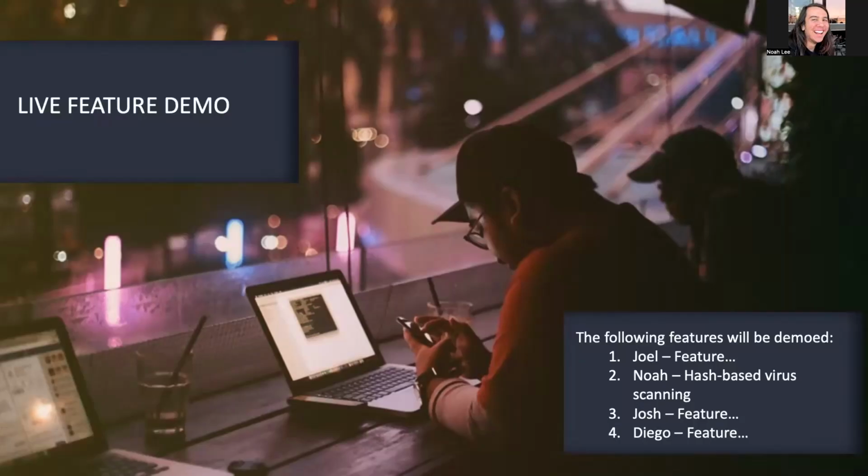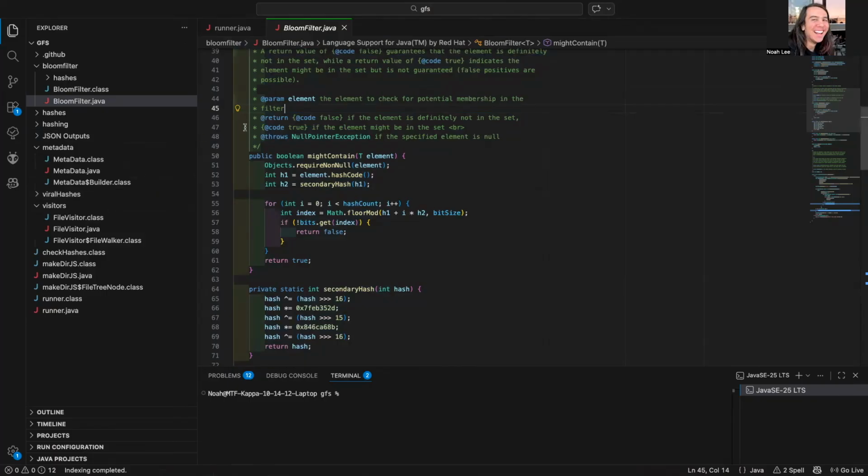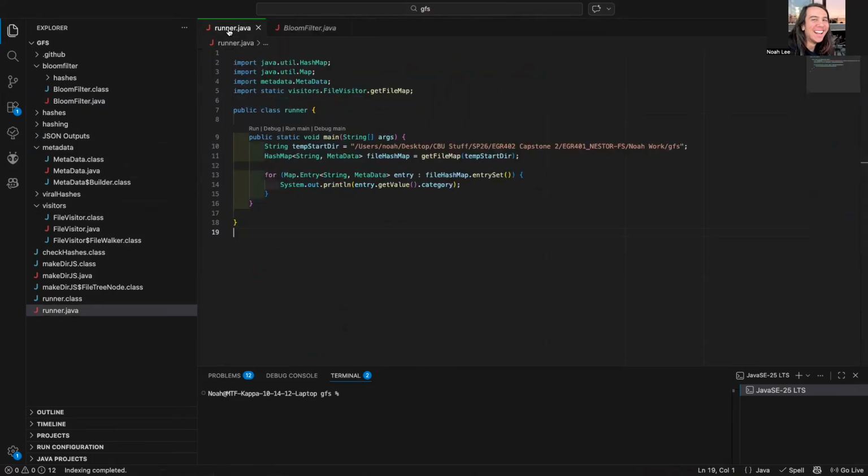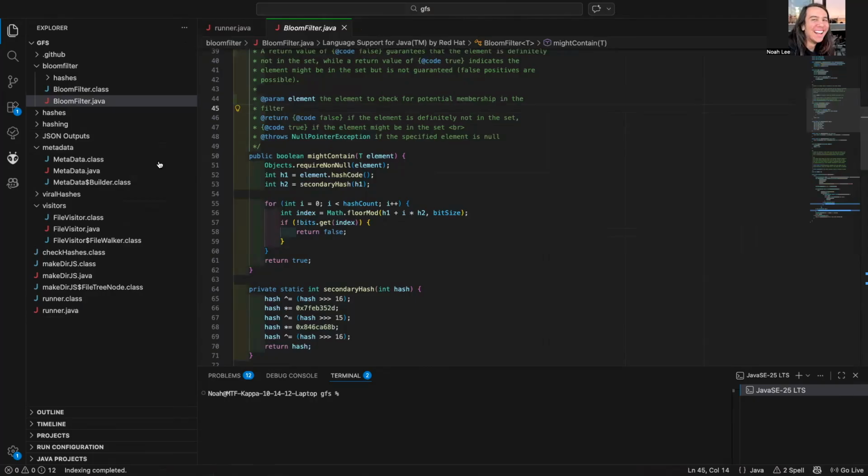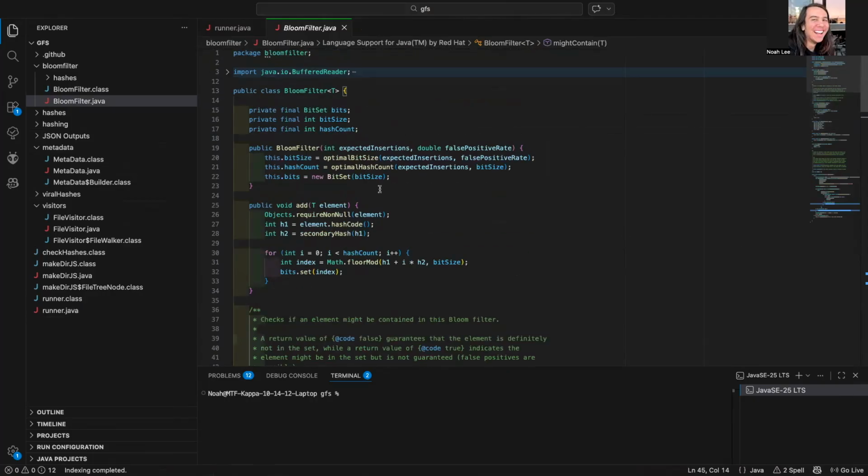Moving on to my live feature demo, I'll be going over the hash-based virus scanning and go ahead and transition to Visual Studio. Excuse the slightly awkward method of presentation here. I'll quickly go over how I set up the Bloom filter. For a quick overview, a Bloom filter is essentially just a probabilistic method of checking for set membership.